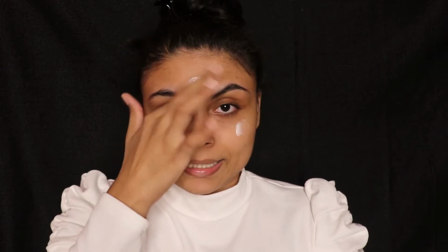First step is always the moisturizer. I am using this moisturizer from Nivea Soft. Moisturizing is very important, be it any look. I have also mixed a little bit of highlighter since this is a glam look and I want an extra glow, so I have just done that small hack, and you can do that too. I'm taking this moisturizer on my hand like this and applying all over my skin like that.